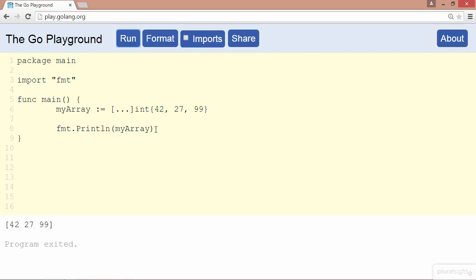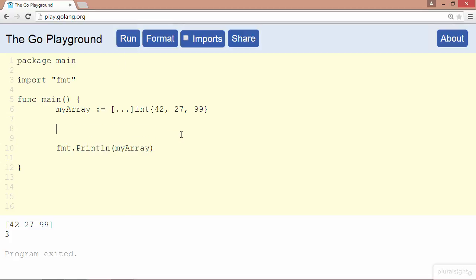If you ever need to know the size of an array, you can use the built-in len function. This function can be used for many data types and collections. As we can see, when we print the result of that function, we get the expected value of 3 printed to the console. As I mentioned before, arrays are not often used directly in Go.